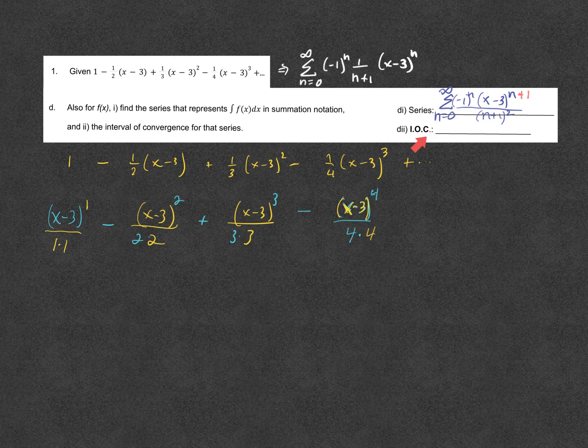So let's move on to the interval of convergence. Recall that the radius of convergence for any integral of a series or any derivative of a series remains the same at all times. And those boundaries also remain the same. So the boundaries were 2 and 4. What can change when you go from a series to its integral, or from a series to the series of its derivative, is whether or not we actually include those endpoints. So we will need to check each endpoint to see whether this series converges there. Let's begin with 2 and then 4.